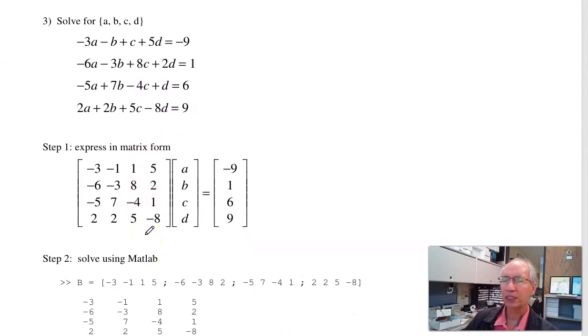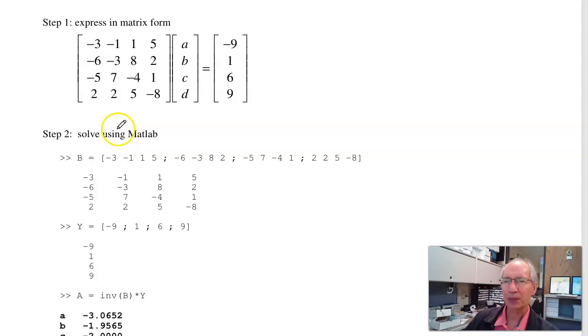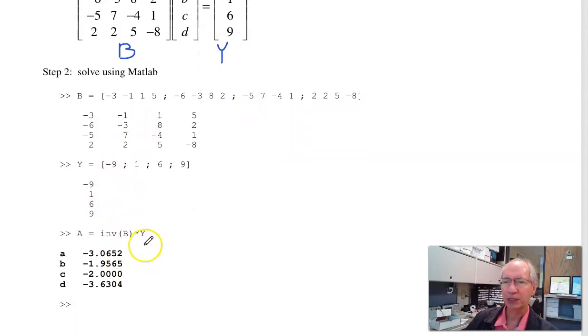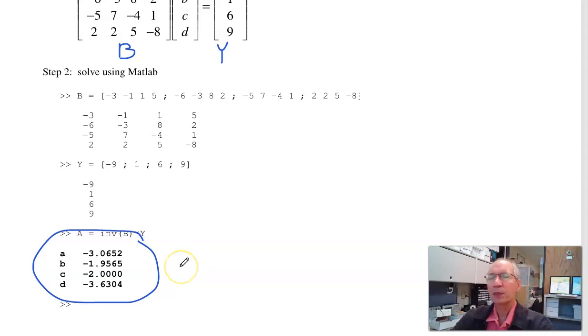Four equations, four unknowns is also pretty easy. Just take the equations, put it in matrix form, throw that into Matlab. So here's my B matrix, here's my Y matrix, solve, inverse of B times y, done. So Matlab is really good at solving n equations and unknowns. What that means is that anytime you run into a problem, if I can rewrite it in the form of n equations and unknowns, I can throw it in Matlab and solve. And we do that trick over and over again in electrical computer engineering. You're going to use this trick a lot.